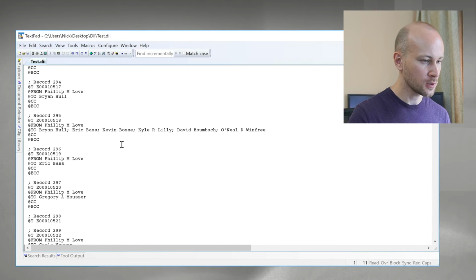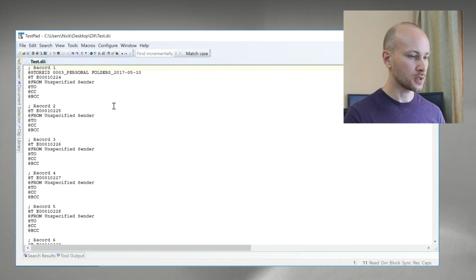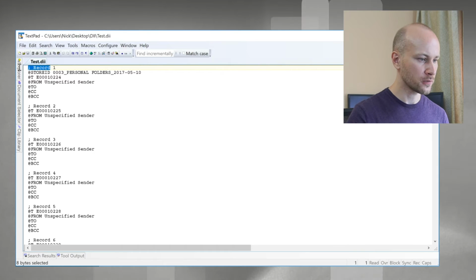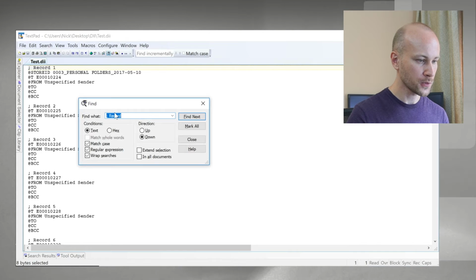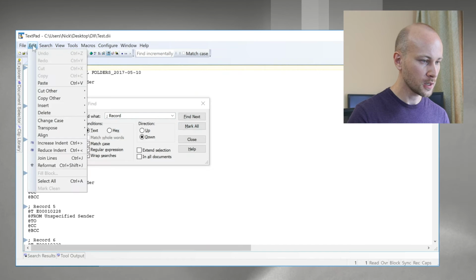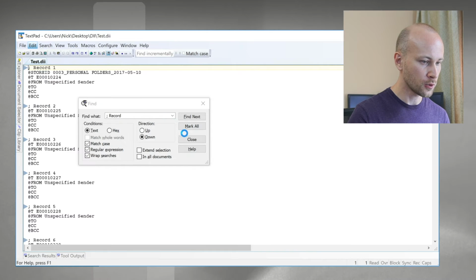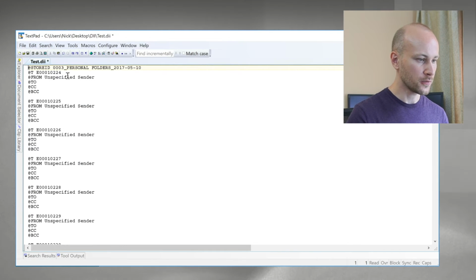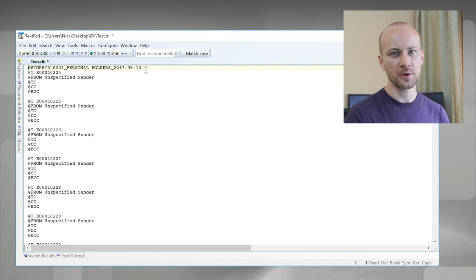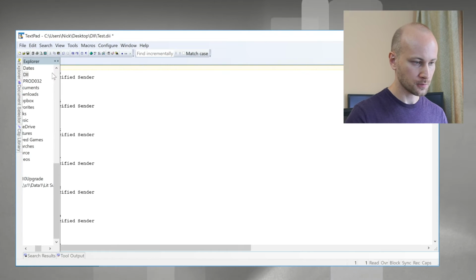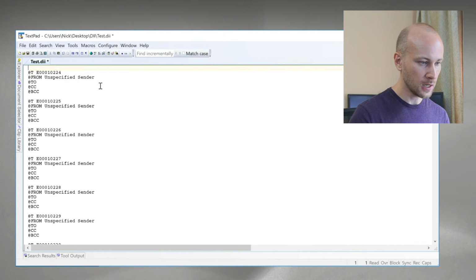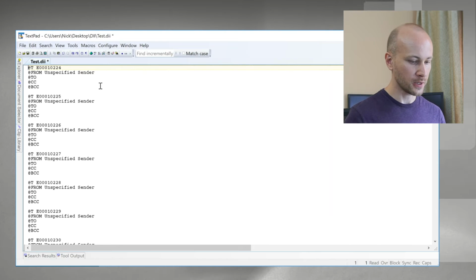If I scroll up and down, I see that I have my metadata, and I'm going to go all the way to the top. And the first thing I'm going to do is get rid of these records. I'm going to press F5 to do a search. I have semicolon space record. I'm going to mark all, edit, delete bookmark lines. Now, the first line here is a store ID. It appears only once in this EDII file, so we'll get rid of that too manually. Okay, and now we can start doing some search and replacing.